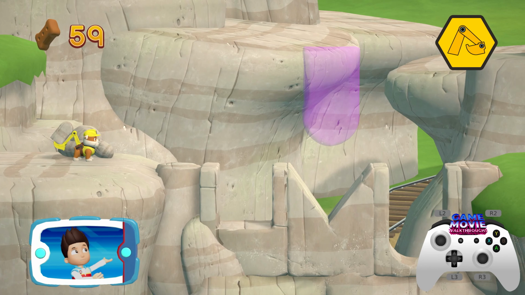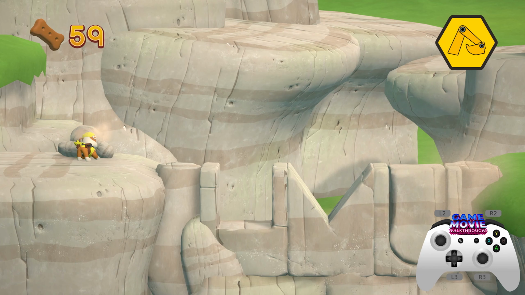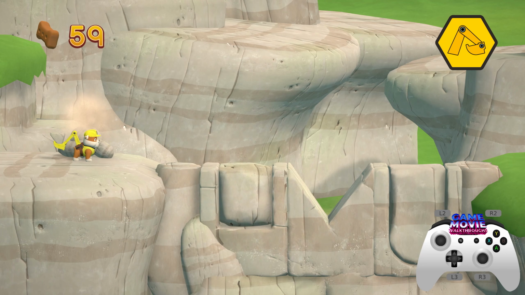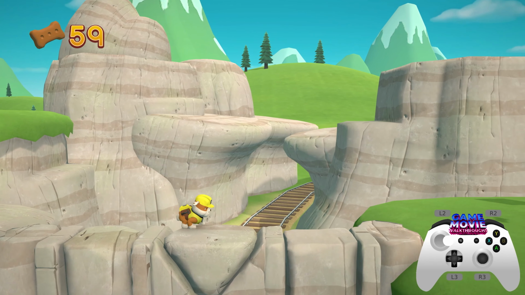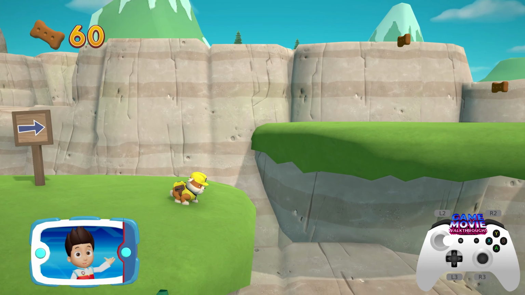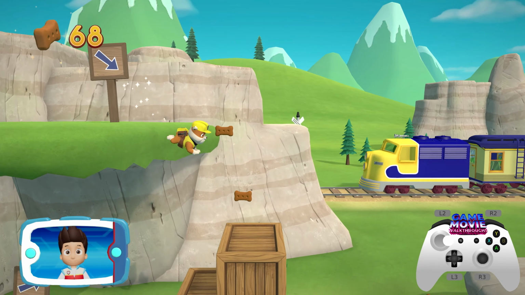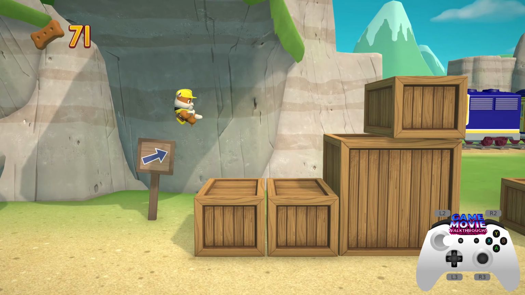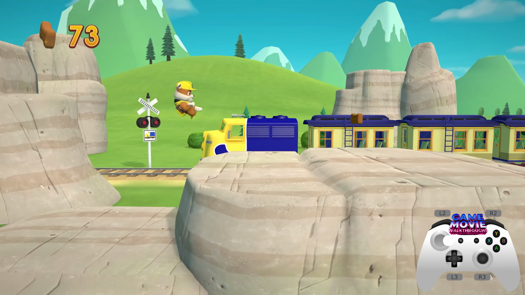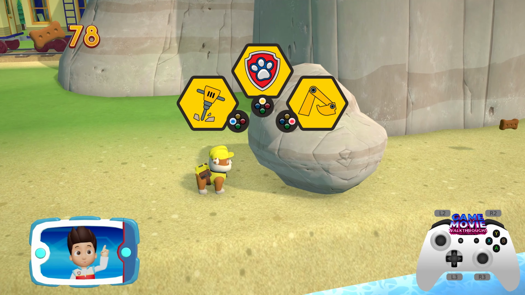Help Rubble to move the rocks into the right spot. You did it! Awesome! Collect all the pup treats in a mission to earn special pup treat awards. Let's find where the path is blocked so Rubble can clear it with his jackhammer. Pick the pup ability that will help you to keep going.